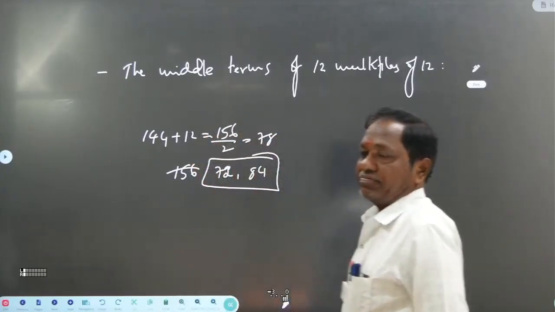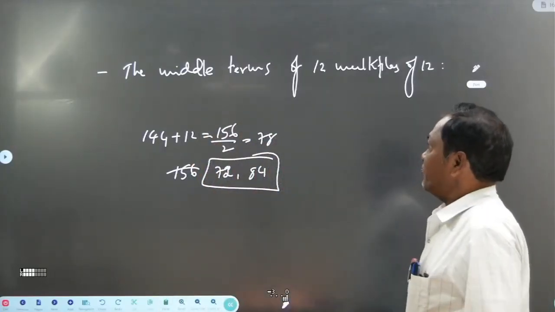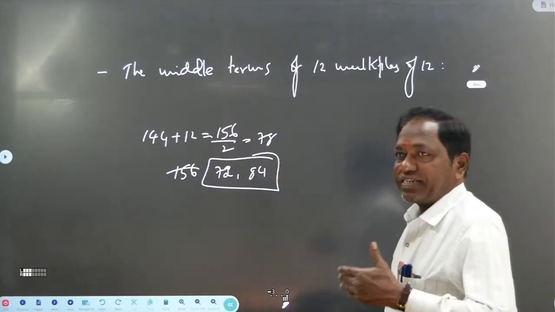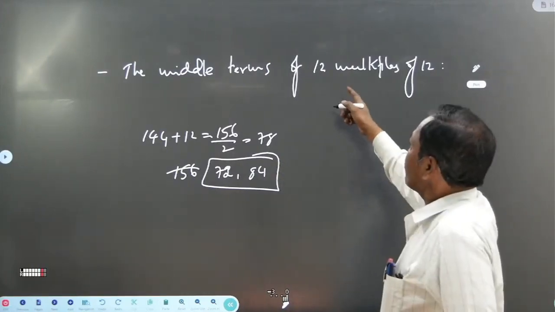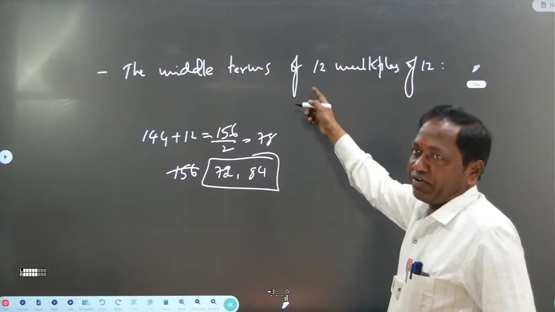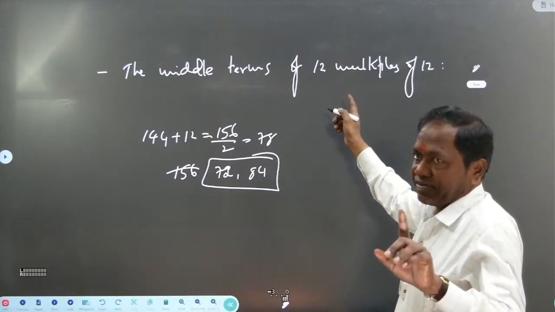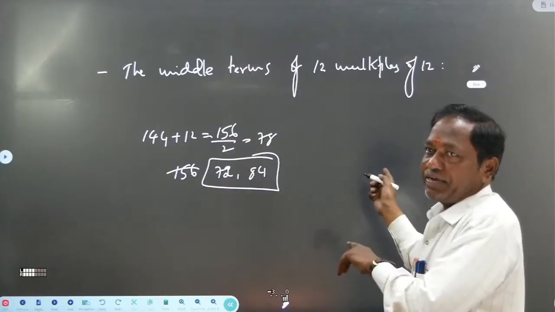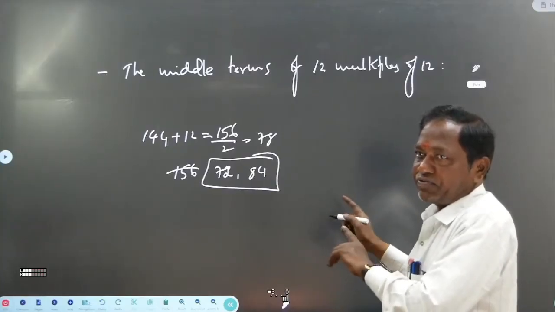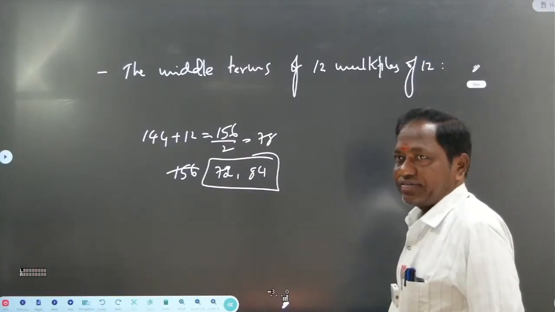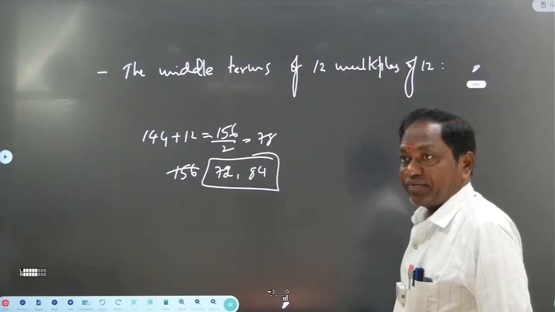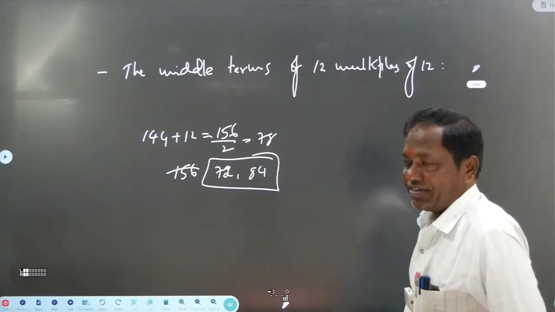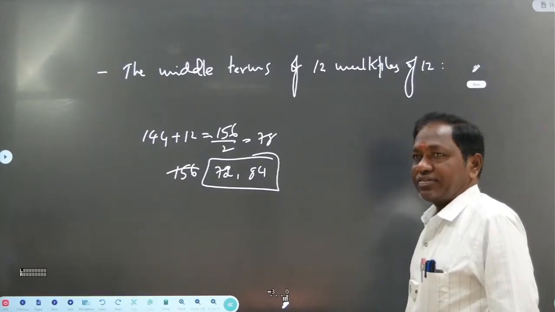See, you can do this method also, sir. Yes, but your method is, you just came straight. Okay, now we can see that 12 multiples of 12 means, let us take 11 multiples of 12 first. Yes, then you can add 10, because this becomes multiples of 12. We can take like that. So that can be done. Did you get that? Yes, so it is easier, a very easy one.